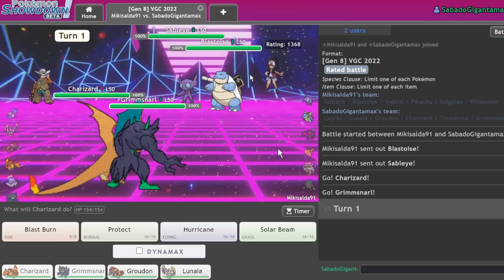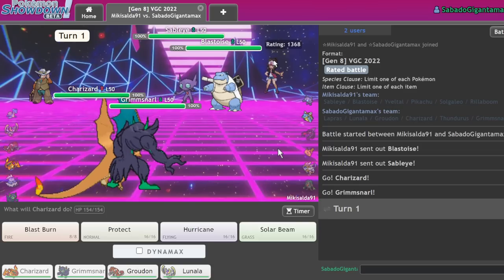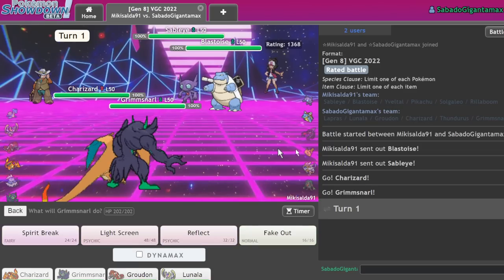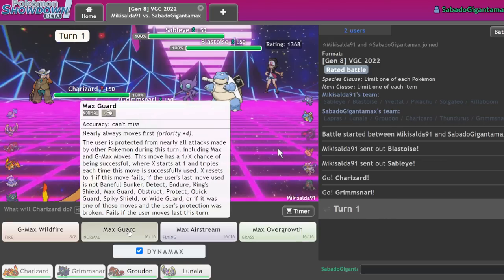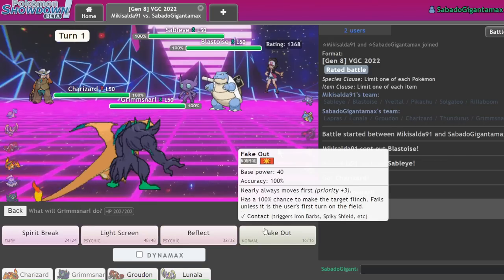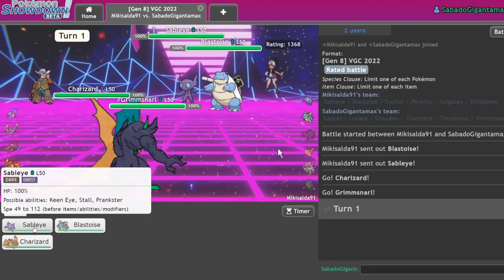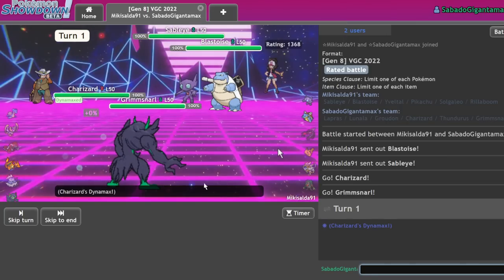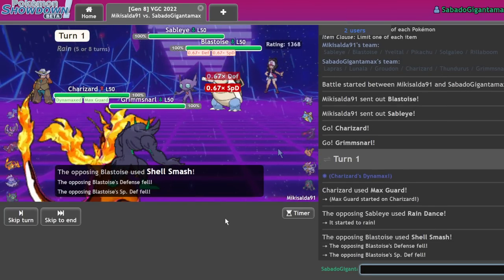All right. They end up going for a Blastoise lead, which is not terrible. It's probably Rain Dance Sableye that is the issue. So I think here my play is actually going to be to Max Guard and Spirit Break. Actually, yeah, I'm going to Spirit Break this thing immediately. Also, my sprite isn't loading. He's Shell Smashing. Okay.